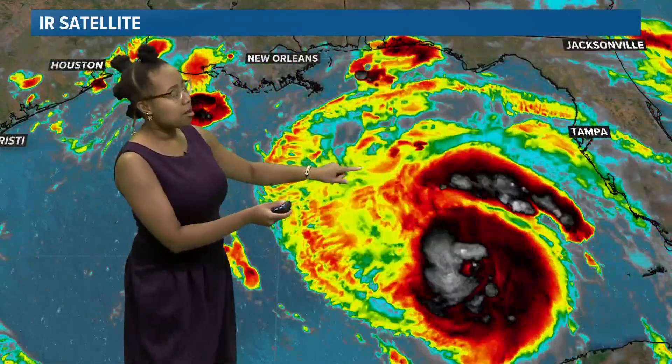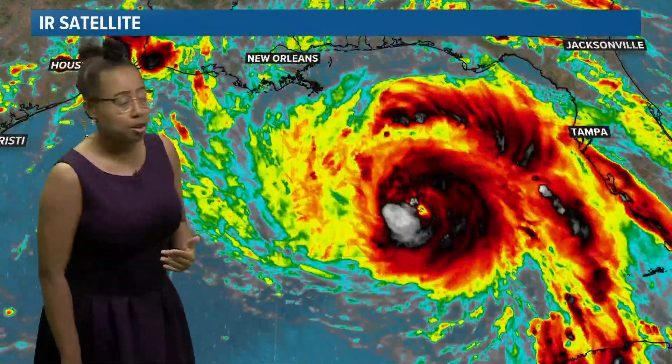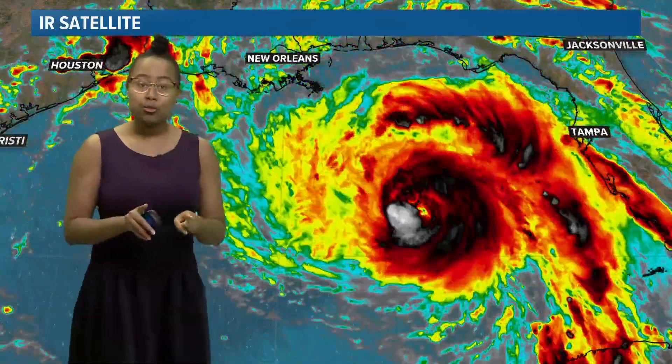Let's take you back to the infrared satellite. What this is showing you is where the cloud tops are colder — you see more of those black and white colors. That's indicating colder cloud tops, which means higher and taller thunderstorms, more thunderstorm activity. You can see Ida really becoming defined — those greens and reds surrounded by blacks and whites, the eye really clearing out in the center of the circulation. Switching over to water vapor imagery, we look for anything that's more of a tan or brown color. There's not much dry air to inhibit Ida from strengthening, and wind shear is also not an issue.